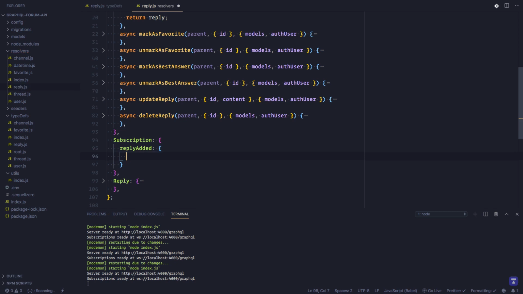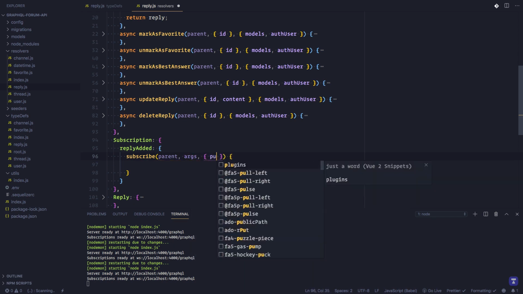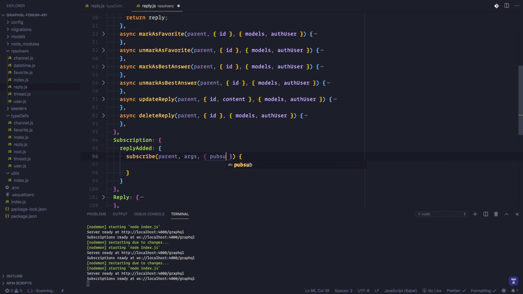Then inside this object is where we will define the subscribe function. That is subscribe. This takes the same arguments as our regular resolvers. So we have the parent, the args, and the context. So we'll get pub/sub from the context.